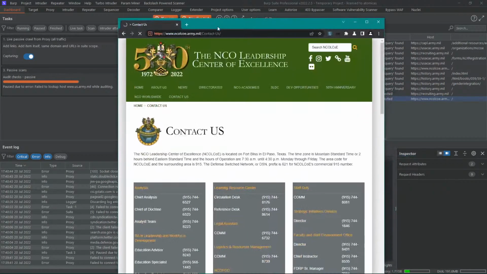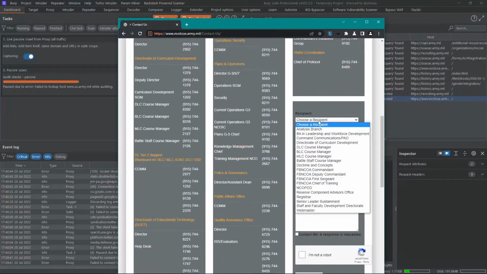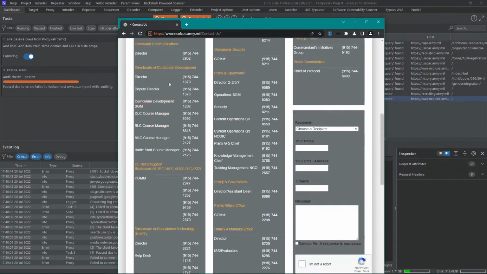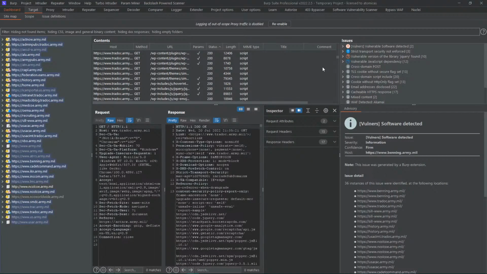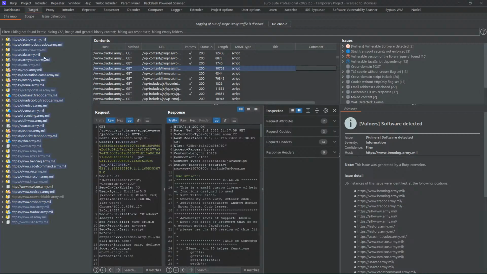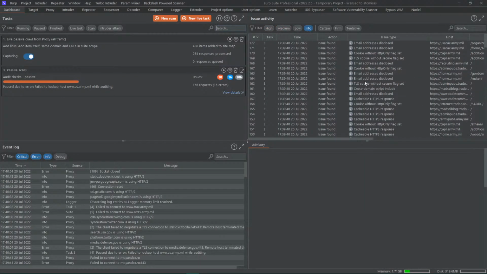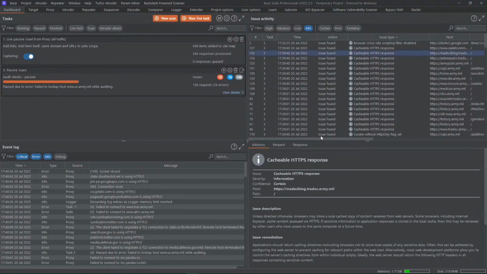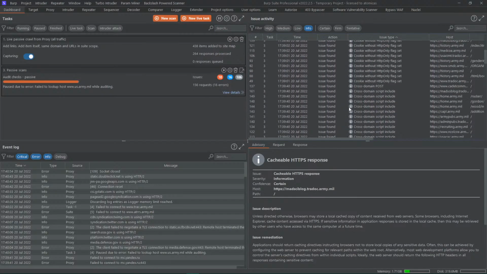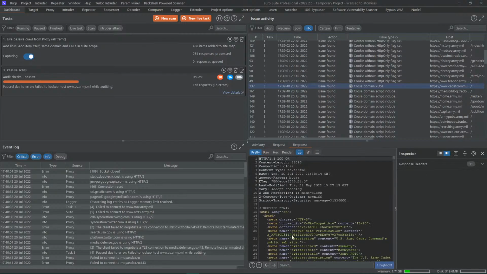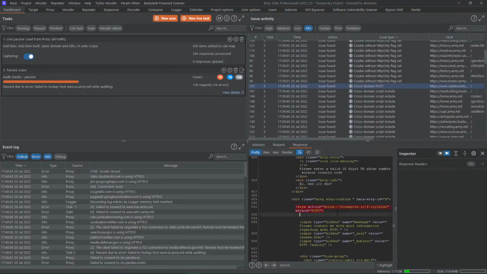Get over to the contact page. We have some input requests. All right, let's head back over to here. As you can see, we pulled back some stuff. We could take a look back over here. So here's some informative stuff. Some cacheable HTTPS responses, nothing to worry about really. Cross domain post is sending some type of form to this link, which we could check out.